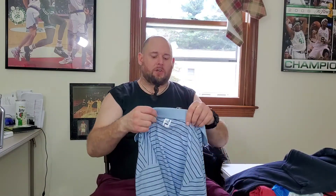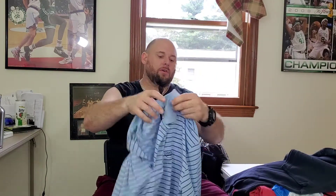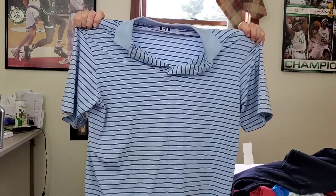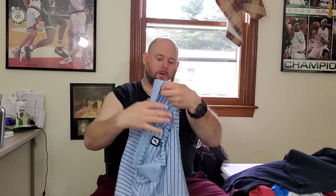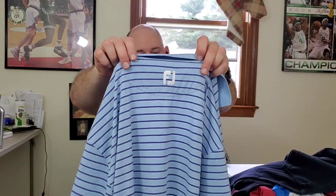Next up is a men's golf polo shirt by FootJoy — this is the Hilton Head National. I'll have to look that up to see where it is. Nothing too special here, I'm gonna try to get at least $20, maybe $22. It's a size extra large with the braided logo on the front and FootJoy on the back. FootJoy has definitely come down in price unless you can find the FJ on the collar — if you find that, definitely pick it up.